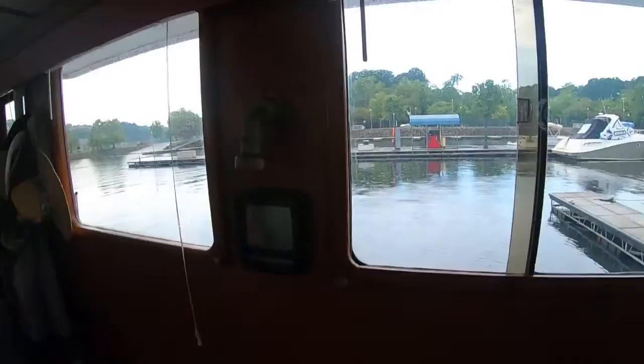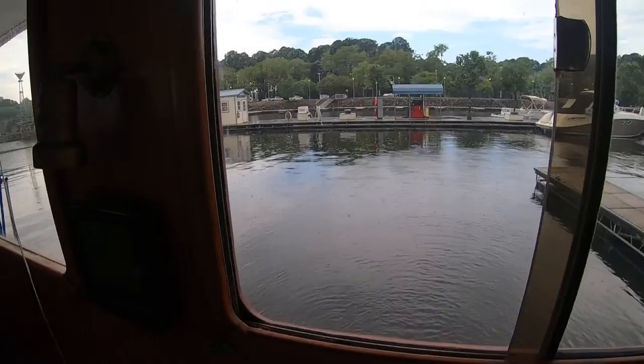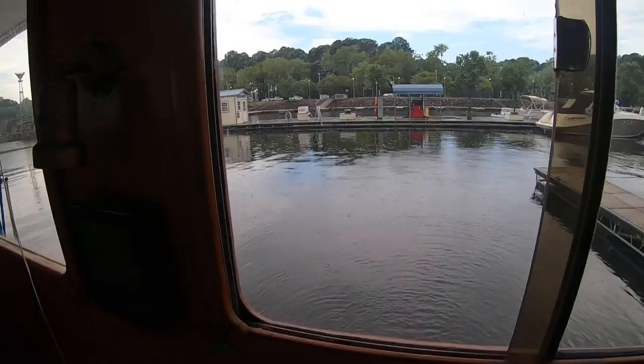Me and Pete were supposed to work on the dinghy today, because today is Pete's last day. We were going to pull the dinghy off today. The reason this camera is so important too is because I want to see how glitchy it is. So today one of our projects was to go out and lower the dinghy into the water with the new setup — we still could do it, maybe a little later in the afternoon. But you guys can see out here it's raining pretty good. And this morning we got hit by a piece of lightning that was unbelievable. We'll see if it gets as busy as it was yesterday, because it was crazy out here yesterday.